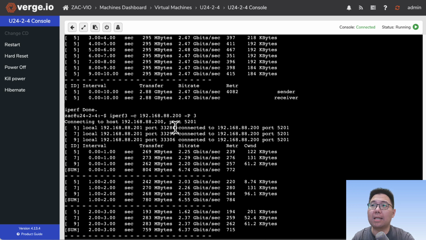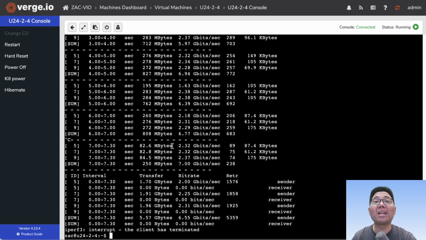It's because, again, the port here is random. So it is very possible that 2 or even all 3 of them, after the hash, after the calculation, have the same remainder, and they will actually go to the same port, all 3 connections. And if that happens, we will only have 2.5 gig of bandwidth in total.